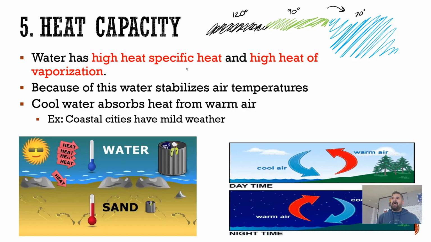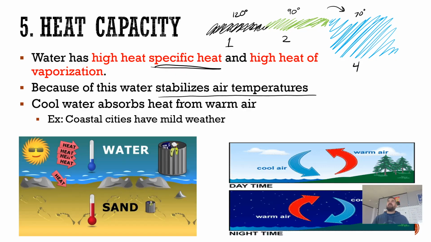And what we call that is specific heat. We're going to get into thermochemistry in a few weeks. When we get into thermochemistry, we're going to talk about specific heat. And the lower the specific heat, the more quickly the temperature changes. So concrete has a specific heat of, let's say, 1. And then grass has a specific heat of 2, and water has a specific heat of 4, which means it absorbs an enormous amount of energy before changing in temperature. Which is why water is really good at stabilizing air temperatures.